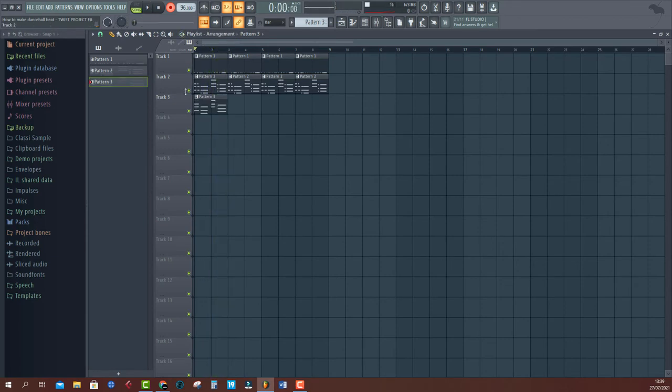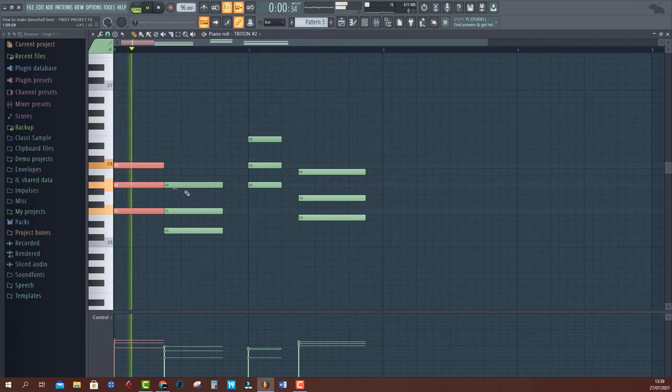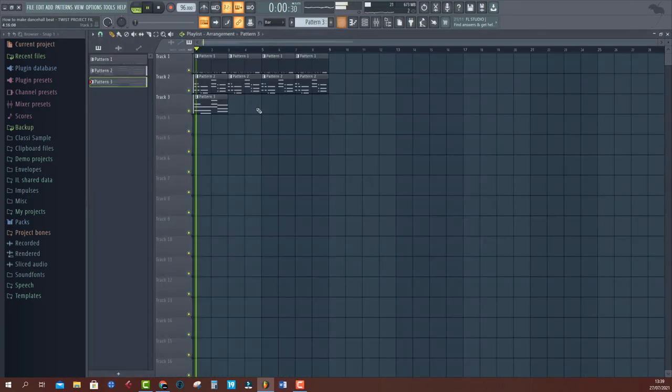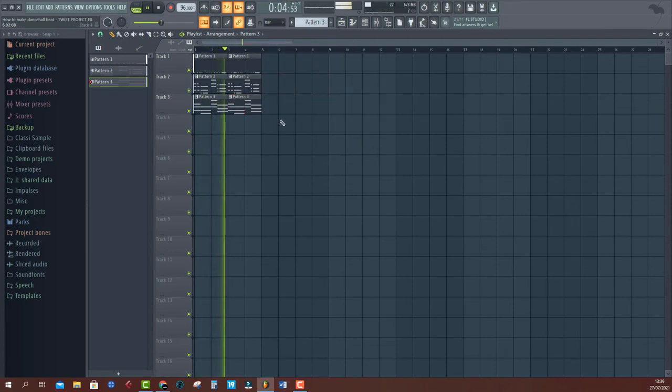Or simply just replaying the chords we played earlier, only that it does not have that bounce, just a straight bounce. So let's listen and see. Let's stretch it and see how it will be. Delete this for now.